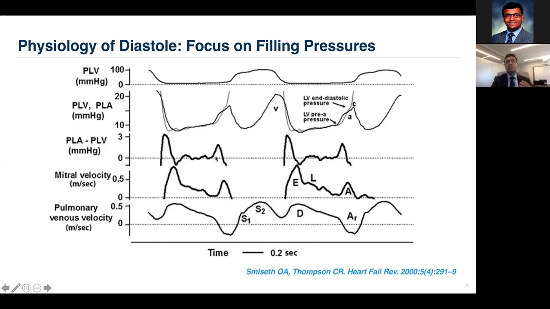And finally, when the atrium contracts, there's again development of a gradient between the atrium and the ventricle, and you have the A wave that is created. Now, during each of these phenomena, you can see here there is a pressure difference, a gradient, driving the E wave, diastasis, and the A wave. Note that the peak of the E wave is happening when the gradient has fallen down and is almost coming to zero. And why is there still flow even after the gradient has become zero or is becoming negative?